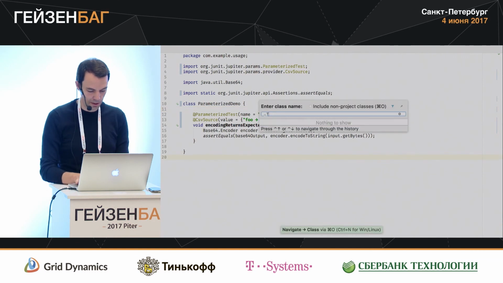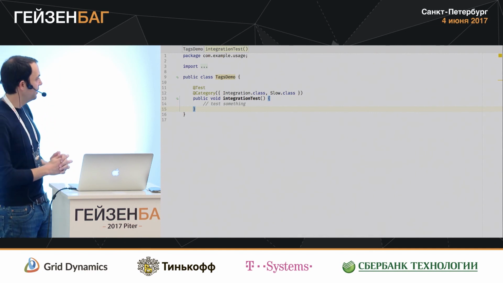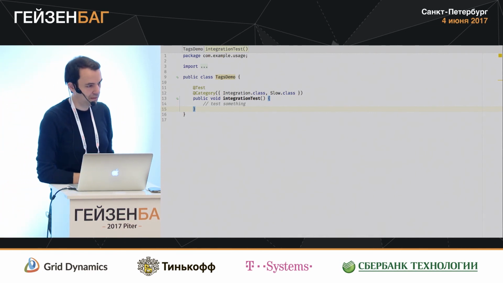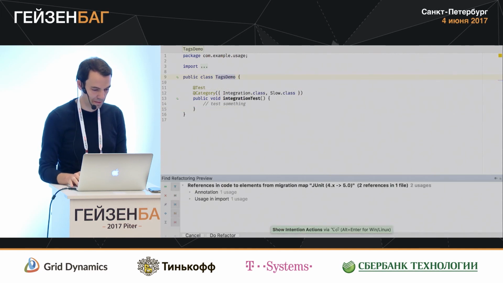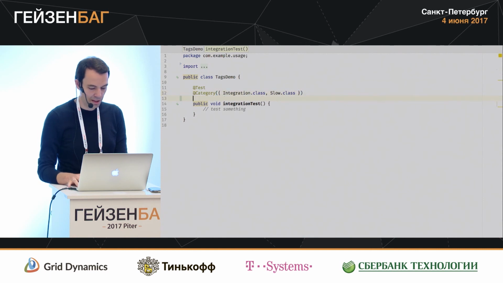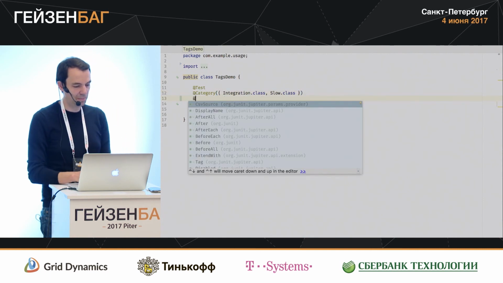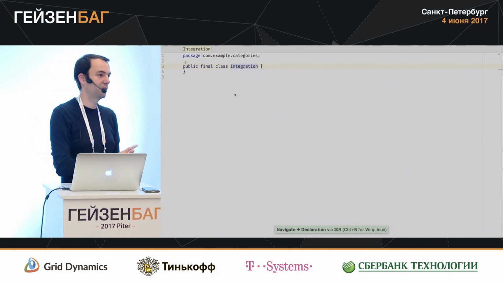All right, last but not least, JUnit 4 had something that's called categories. JUnit 5 doesn't have that anymore. Instead, we have something that's called tags. Let's migrate that manually. So a category was basically a link to some class that was empty, which is the marker class. Yeah, there's a question?